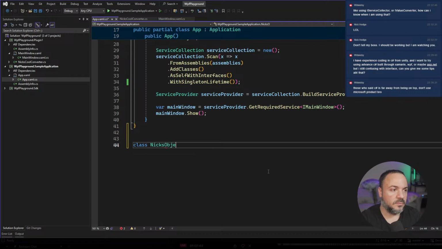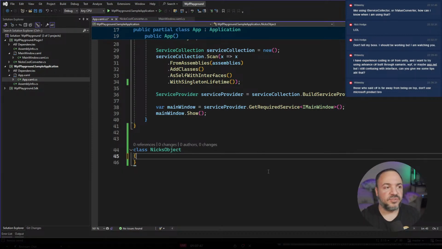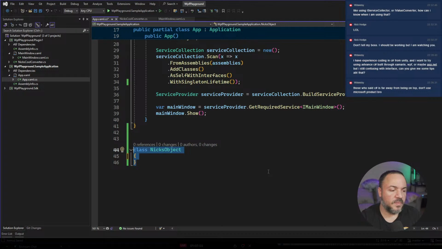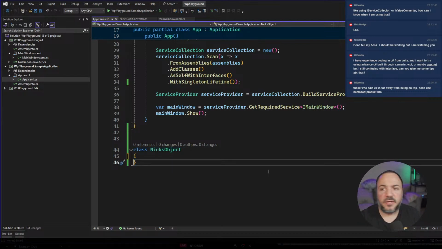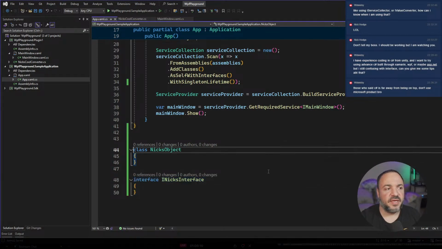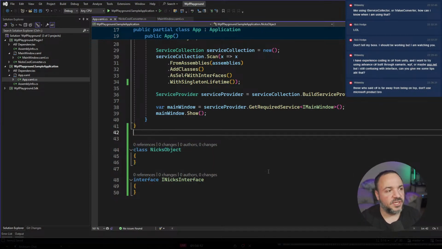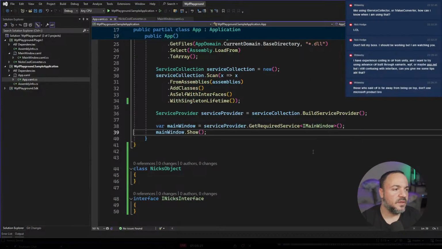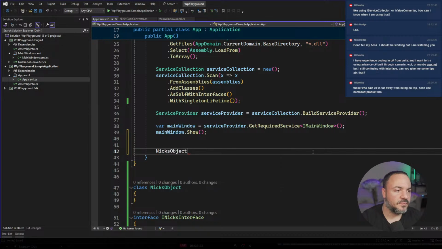So Nick's object. This is like the most basic class that you can create in C#. Okay, so this is your own new type. Great, doesn't do anything though. But an interface, if we go do, right, the difference between these two things is this is an implementation. So what's a good way to say this? Let me scroll up a little. I can make a new instance of one of these. Okay, I can make a new one because I can say this is an object and I want a new one of these implementations. So that's what I am able to do.